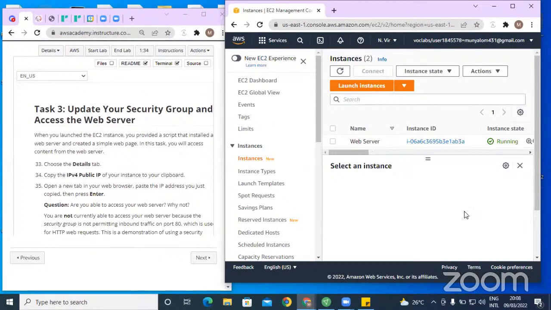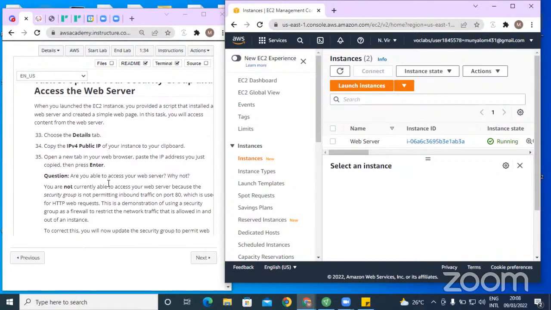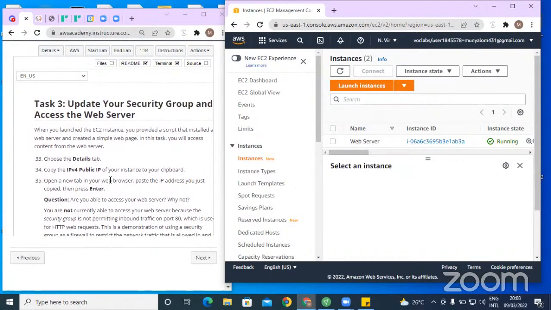So I want to know whether we're still together. You can show me with a yes in the chat box, at least to know I'm not alone, as we head to task 3, which is to update your security group and access the web server. So are we following?